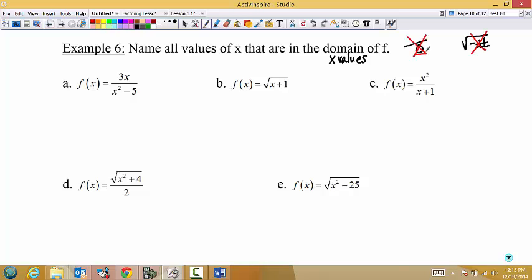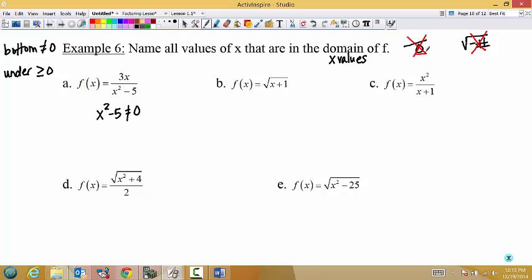So what we do is we look at it and we say, all right, in A, which situation do we have? Do we have divide by 0 or do we have the square root of a negative number? Basically, do we have a square root or do we have a bottom? This one has a bottom. The rule is if you have a bottom, you set it not equal to 0. And if you have something underneath a square root, you set it greater than or equal to 0. Because the bottom can't be 0. So to find what's in the domain, you just take the bottom and say that it can't be 0 and solve it. And you solve it just like you always solve it.